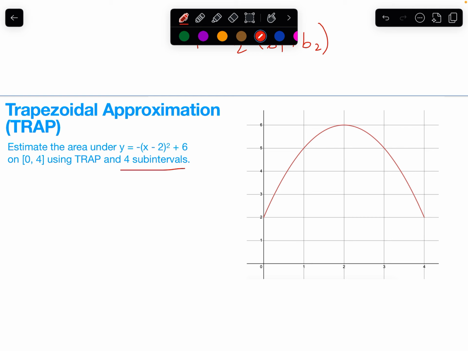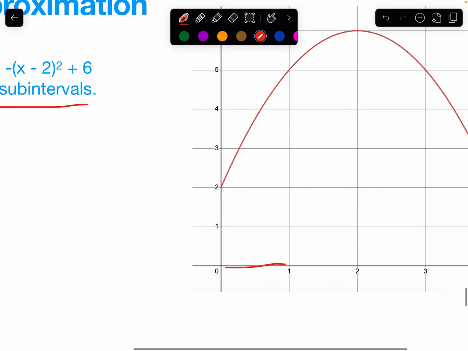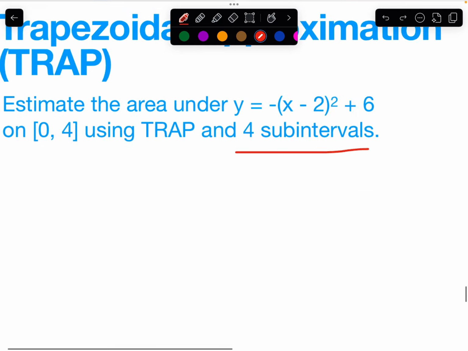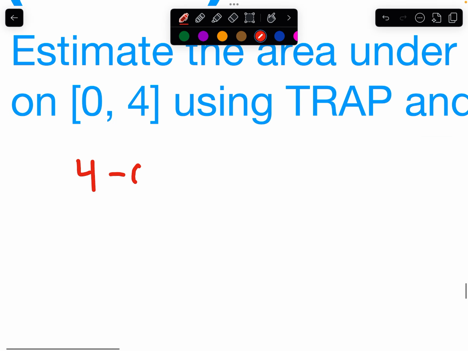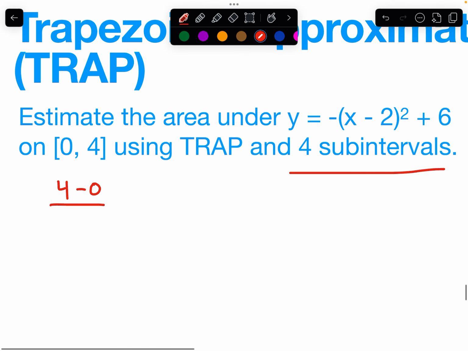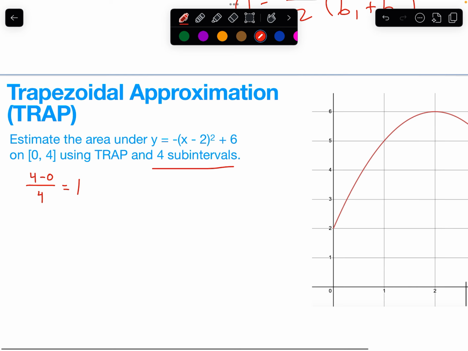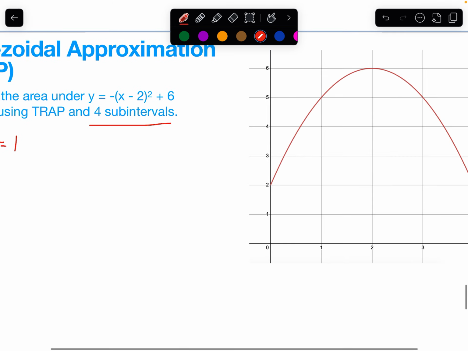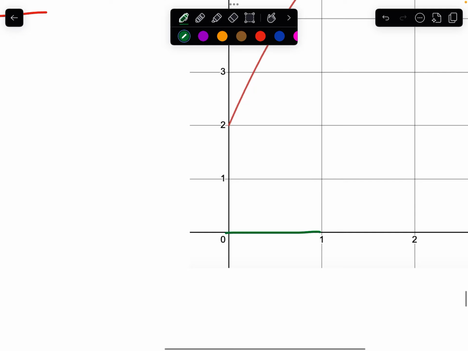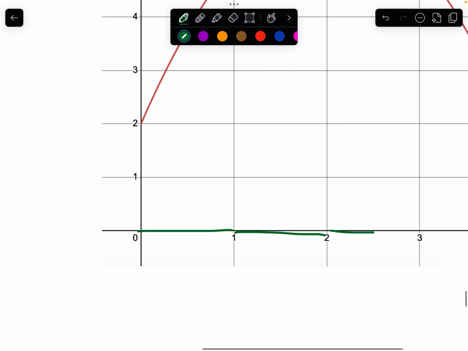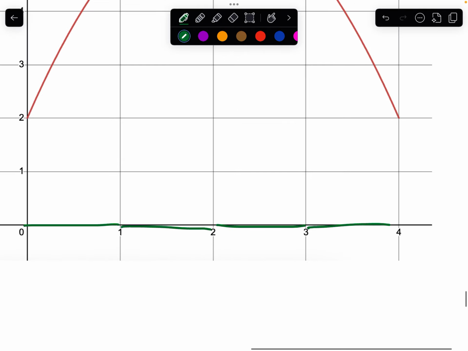Okay, how wide are the trapezoids here? These trapezoids are kind of rotated 90 degrees, right? Where their heights are actually these distances down here. Well, let's take a look. We're spanning the interval from 4 to 0, right? So we find the length of that interval. And then we divide by the number of trapezoids we're going to use. We're going to use 4 trapezoids. So each of our trapezoids is 1 unit wide. That's technically the height of our trapezoids. So our first trapezoid will span this subinterval. Here's trapezoid number 2, trapezoid number 3, trapezoid number 4.